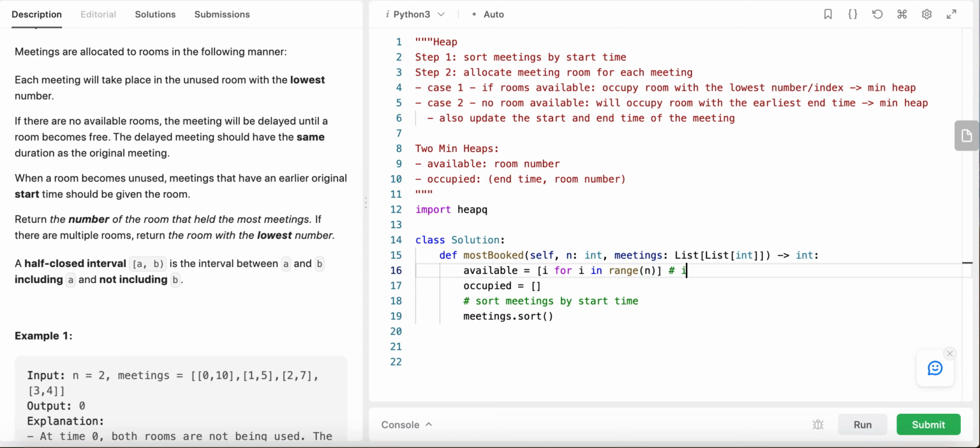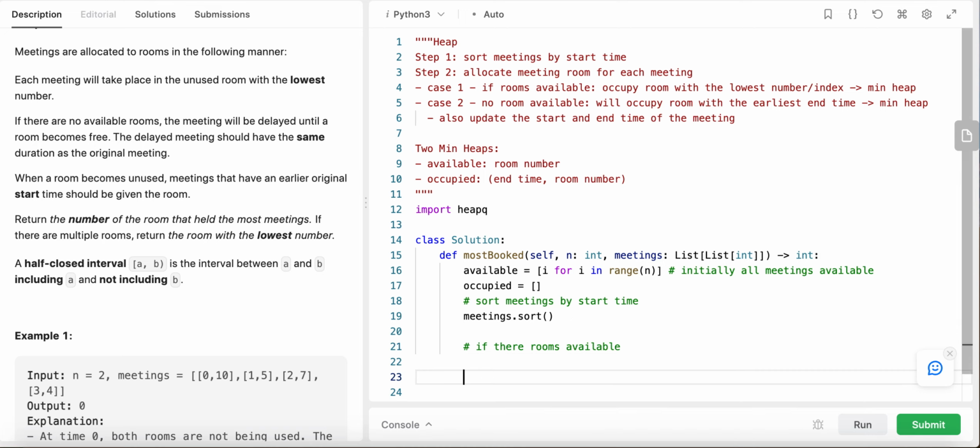So initially, all the rooms are available, and initially no meeting rooms are occupied. And then 2 scenarios: if there are rooms available, and the second scenario is no room available.